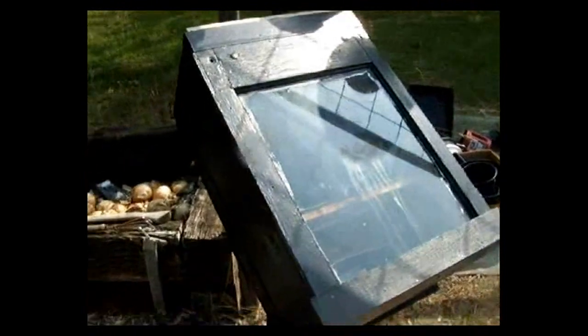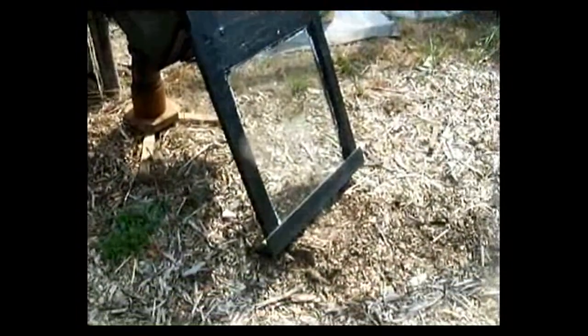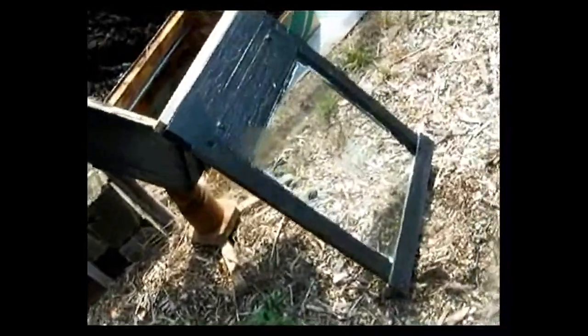This is my solar wax melter, which I threw together with some rough-cut pine. The leg there is actually an old table. The top piece comes off so you can load it. That there is actually a section of a garage door — I just cut the section out with one of the pieces of glass in it and tacked a board on the end to make it long enough.